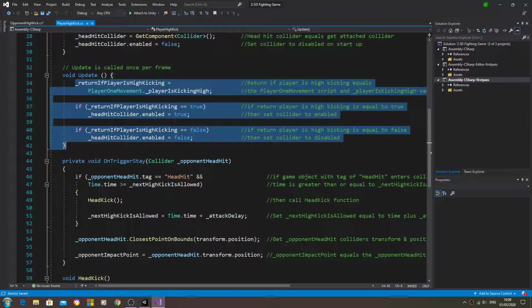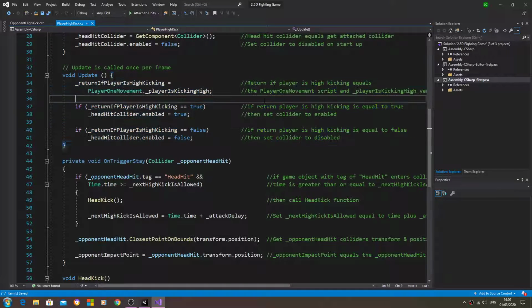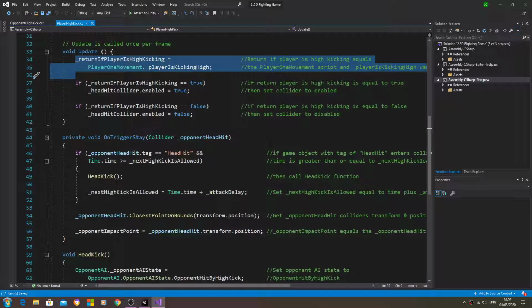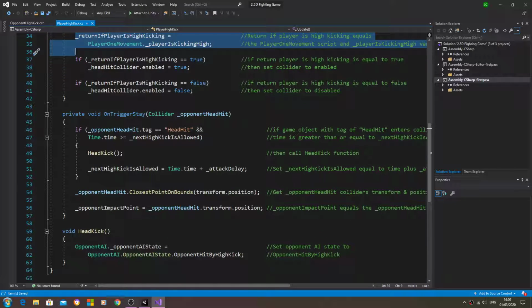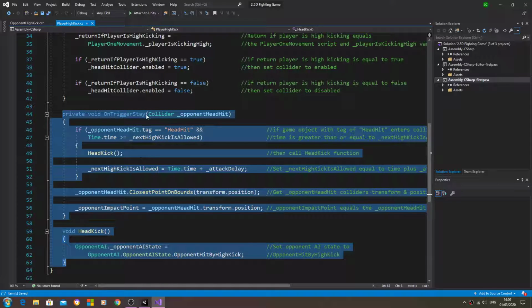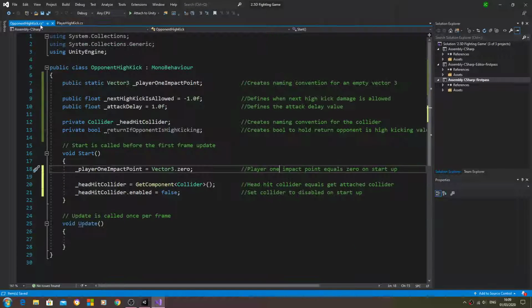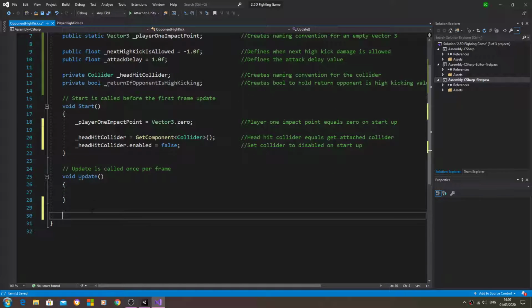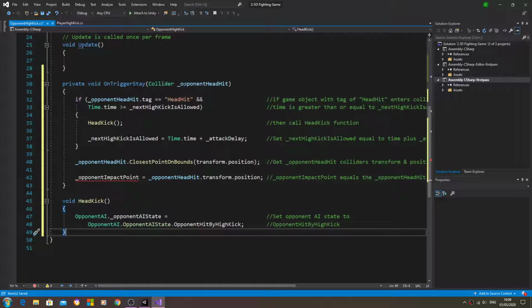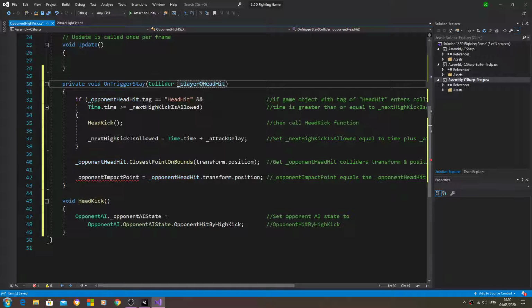I'm going to leave the void update for now, because we've got some more code to copy into the opponent AI and it will cause an issue with this variable. Let's have a look. At the rest. So I'm going to copy both the on trigger stay and head kick functions. Let's paste those in. So we'll change that from underscore opponent to player 1.